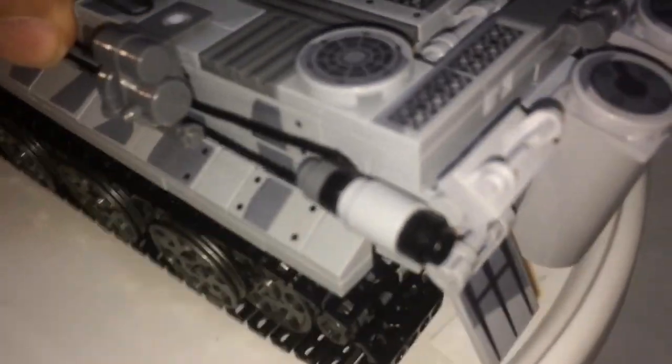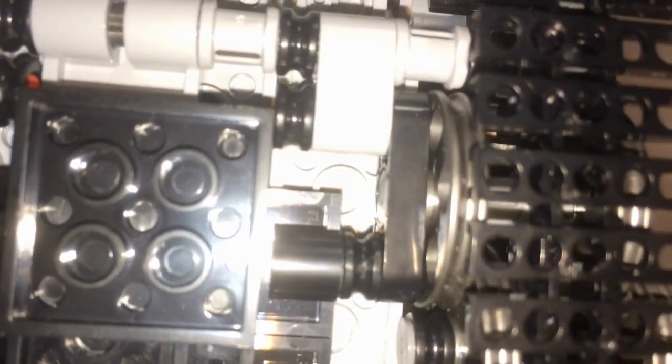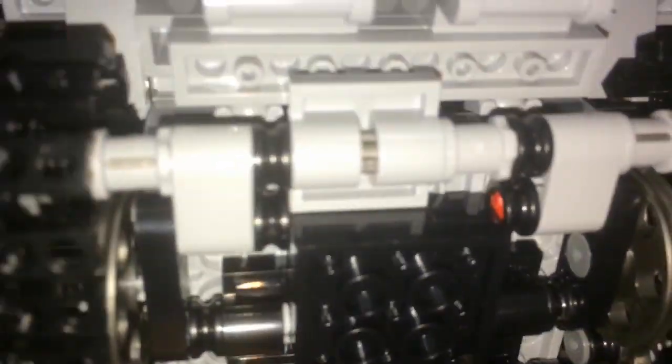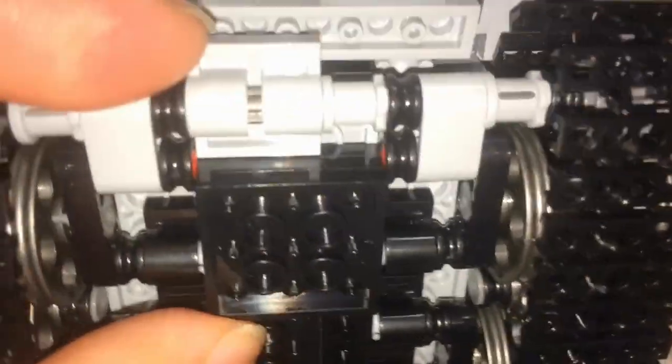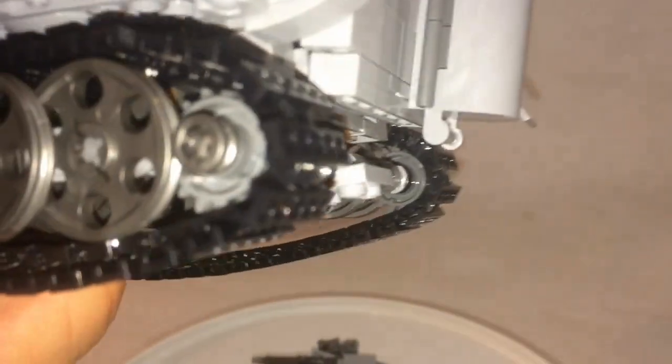And lastly, on the bottom, this one piece here is only held by 2 studs, so it does come off quite frequently, and some of these pieces do get loose and they fall off because the Technic nuts, or the pins, are only half a stud deep, so there's not much clutch in there. Now if it was a full stud, yes, but since half a stud, even Lego would have a problem. So just the way it's built, that's an issue. And you can see this thing comes off. That's what happens. This whole backside gets loose.